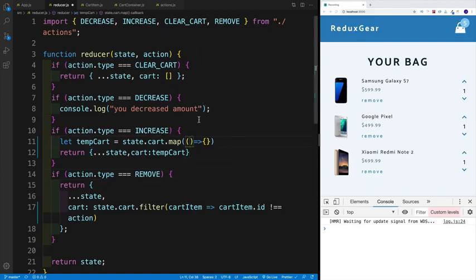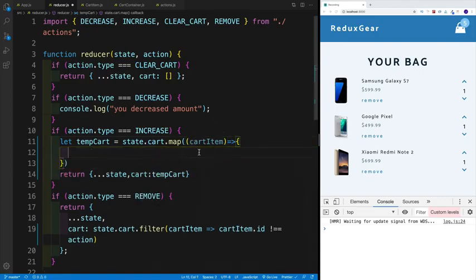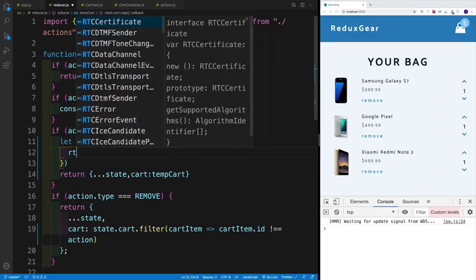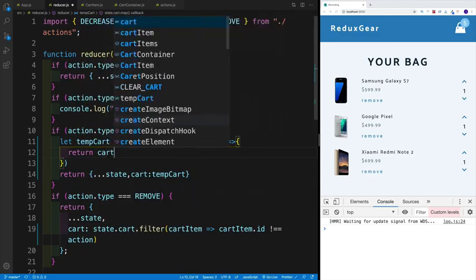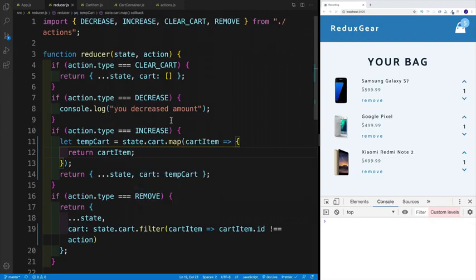Like I said, we have our callback function, and then as a parameter, we can access each and every item. Now, what I would want to return from my cart item. So I'm iterating over my cart items, and then each and every item is represented by this cartItem parameter. And then I need to decide what is going to be placed in my array. And for the time being, I'm just going to return the item the way it is. So I'm going to go with cartItem, and it is returned. So at the moment, as I'm clicking, nothing's happening. I mean, I don't have any errors, but I'm also not updating my amount.